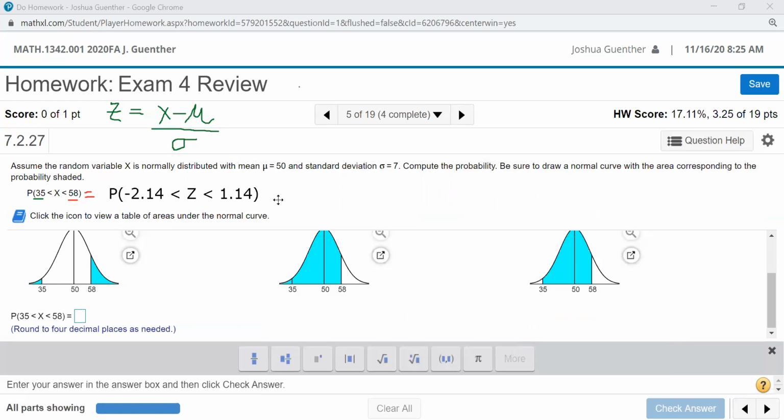So really, this is the probability we can look for, and we can actually use the normal curve to find it. Now remember, what we're going to do on the normal curve, we're going to first look up 1.14. We're going to find all the area to the left of 1.14. The problem is, if we just look that up, that's going to give us everything to the left of it all the way down to negative infinity. But we only want it to go down to negative 2.14 as a z-score, which is an x value of 35. Thus, we need to also look up negative 2.14 on the z-chart and subtract the area to the left of it off of the area to the left of 1.14.